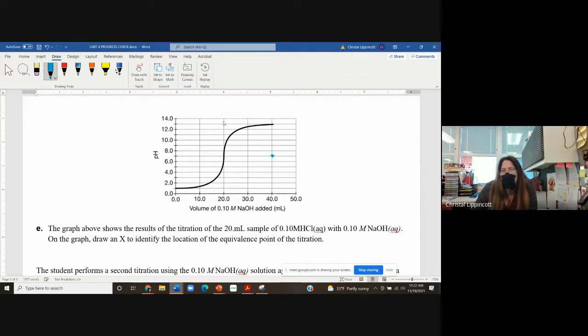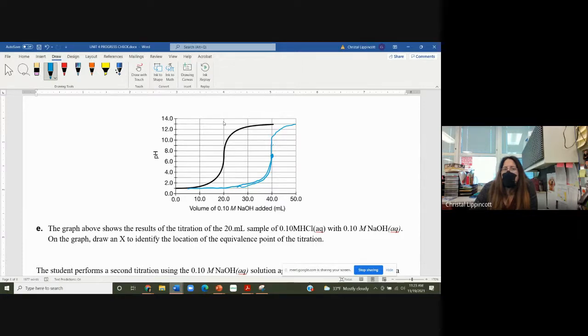So I'm going to draw a little point here just to help me out. And then I'm going to start out at 1 or less because that was a strong acid. And I'm going to, oops, that's not a good curve. Okay, let me start it this way. I'm not an artist, you guys. I don't know if you've picked up on that yet or not. There, that's better. And then here, I need to finish here in the same spot. I need to have that straight portion. There we go. That's looking a little better.